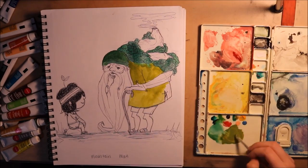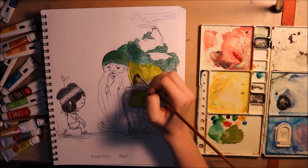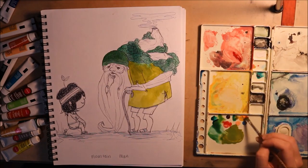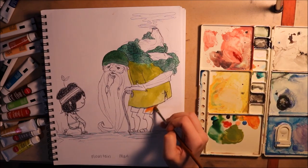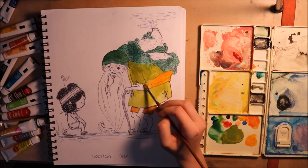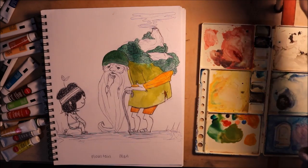I also designed a character, and she's like a grandma type, and she has a bird's nest in her hair. It's kind of funny. Maybe I'll paint that one later. But yeah, I'll just be painting this in gouache, and I hope you enjoy the video. Thanks.